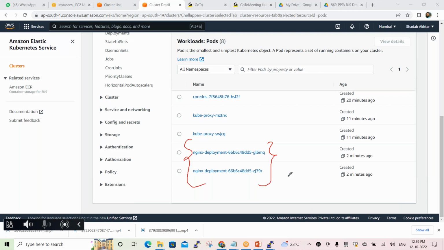So these were not present previously. It is running and it was created 2 minutes ago. So you can check and verify, you can run your pods inside the Kubernetes cluster.